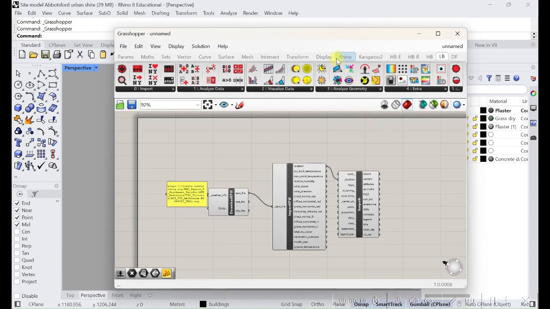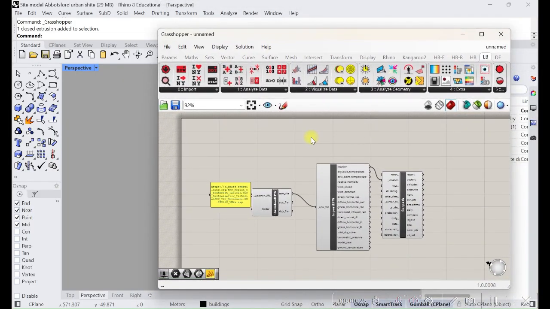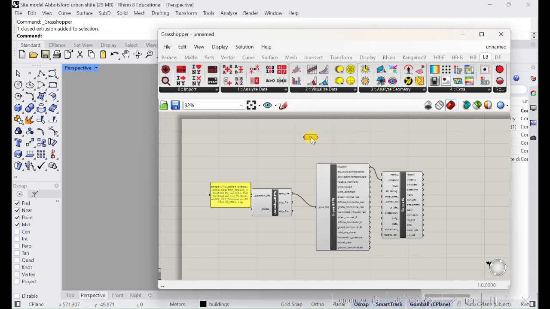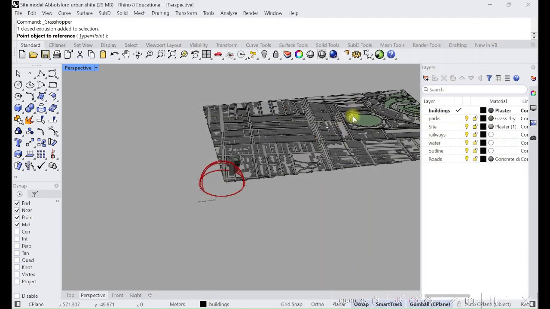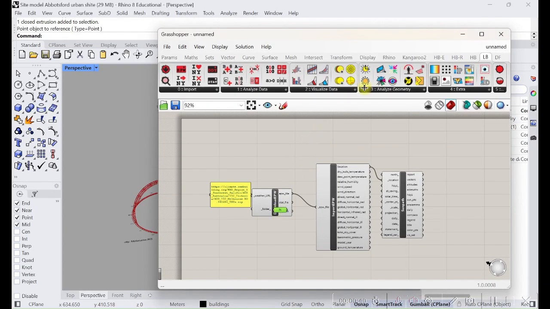Go back into Grasshopper. Now I've already defined a point, this one here. So what we're going to do is click in here, type point. Then we're going to right click, and set one point, and that'll take us back to the Rhino set. Click on the point, and that defines it as the point.